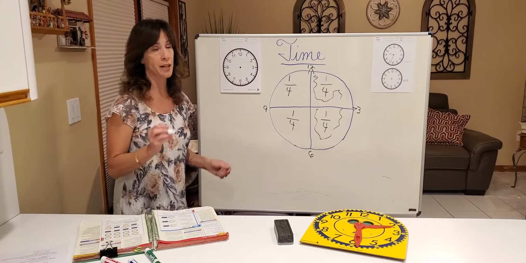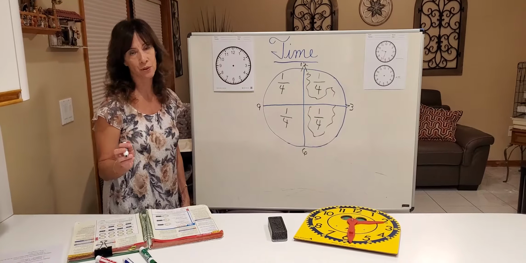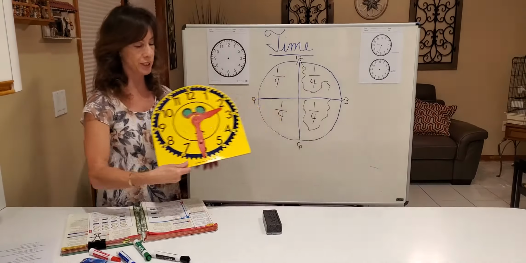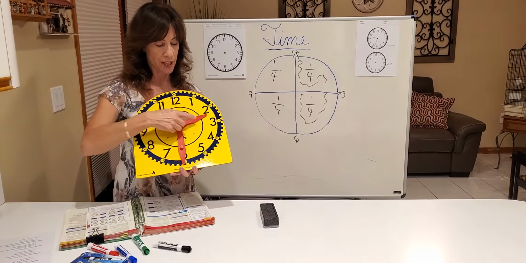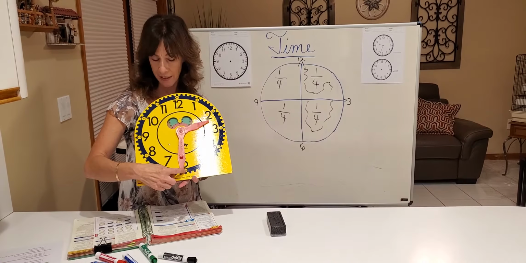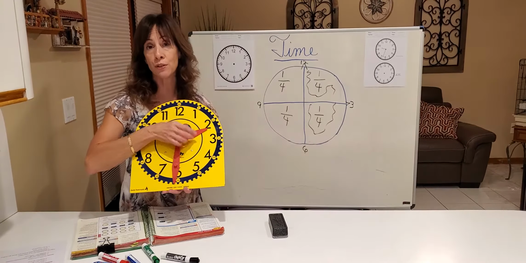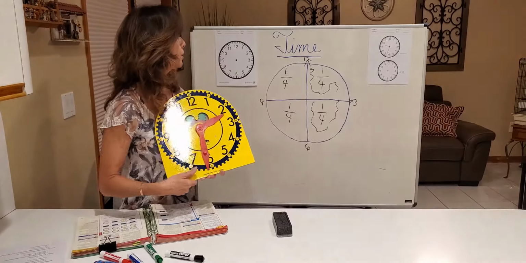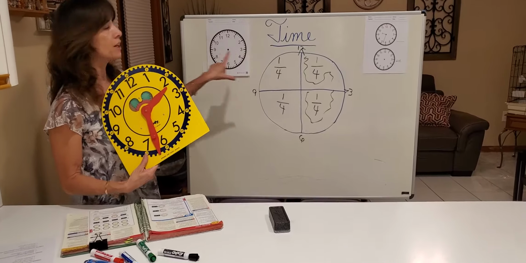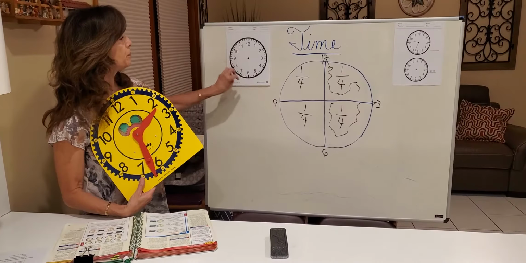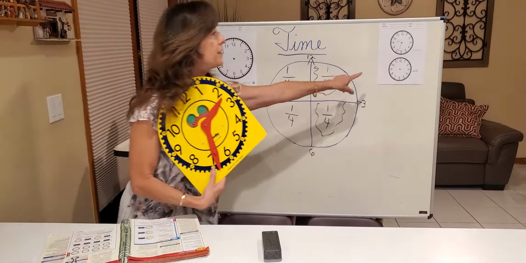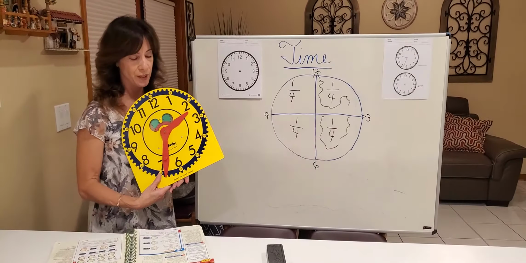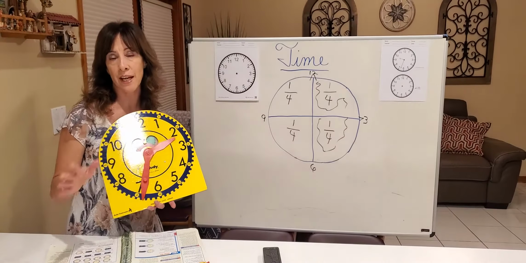So in terms of time, now 2 things that you've already learned, boys and girls: the little hand and the big hand. All right, so here we are. Here's our Judy clock. And notice we have a little hand and we have the big hand. The little hand always points to the hour, and the big hand we use for the minutes. So, I know you brought with you your 2 clocks that I sent you, because we're going to be putting a time on this clock, and then we're also going to be doing those 2 clocks. So here we go now. Today we're going to work on half hours and quarters.